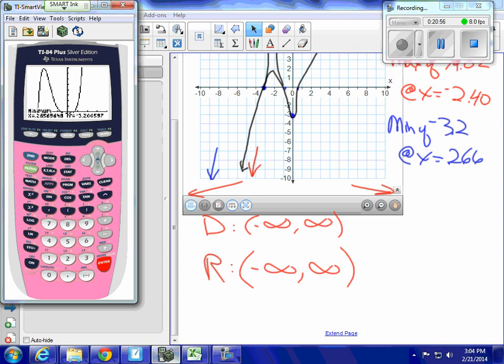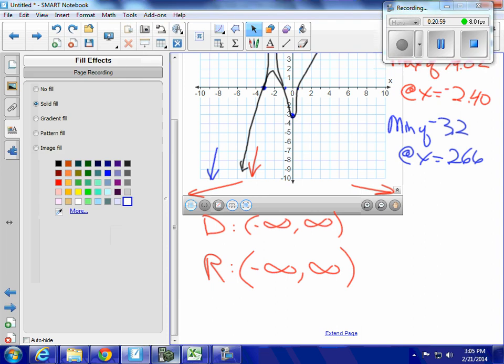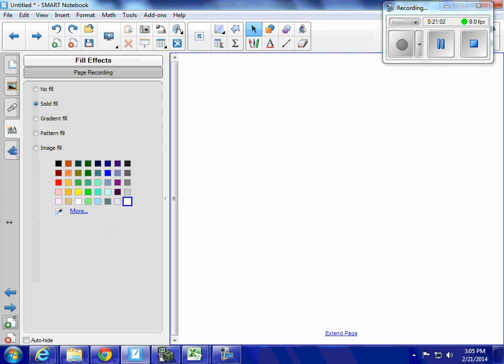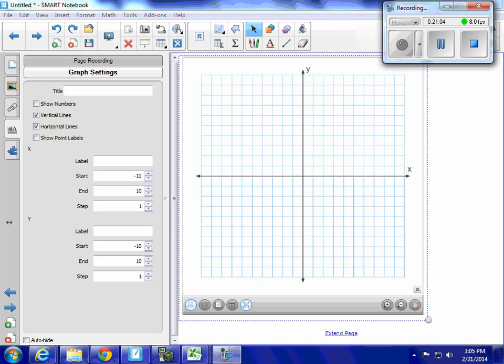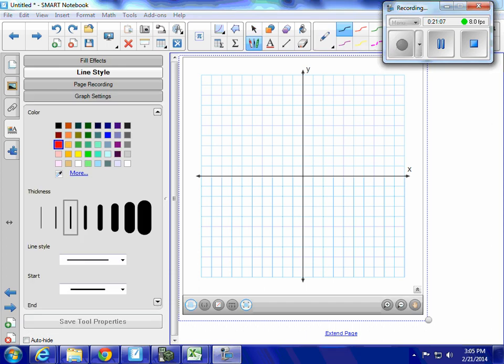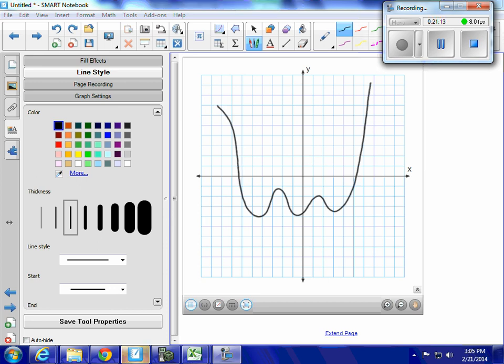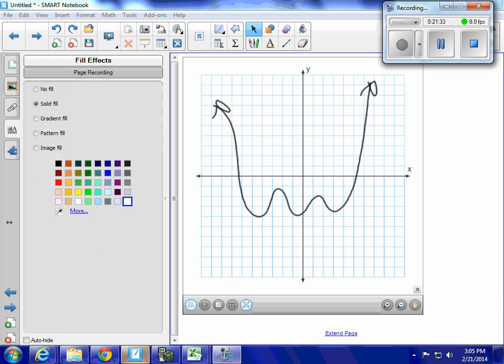Now, if my polynomial had been of an even degree, I would have had end behavior either up, up, or down, down. My polynomial could have looked something like this. And if it's of even degree, my range is not going to be negative infinity to positive infinity because my end behavior on both sides is going to positive infinity. In this particular case, positive leading coefficient. Now I should make this a little bit more distinct, so I will here.